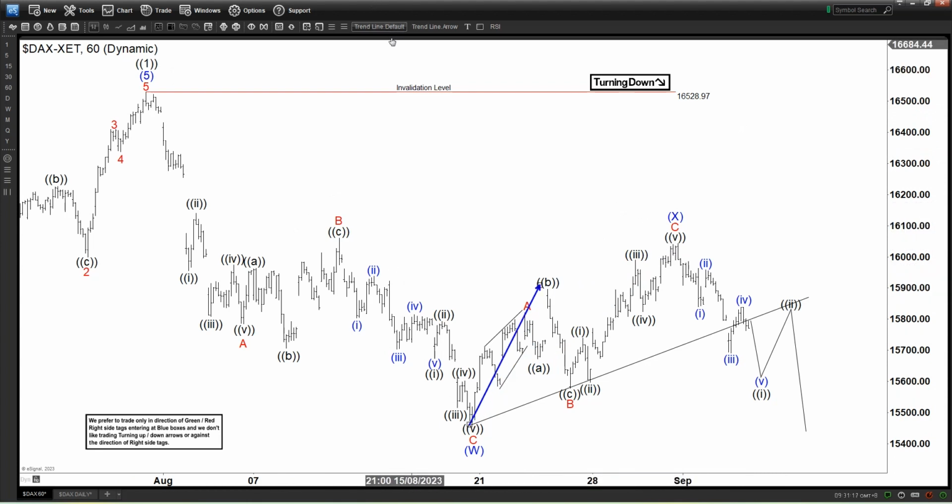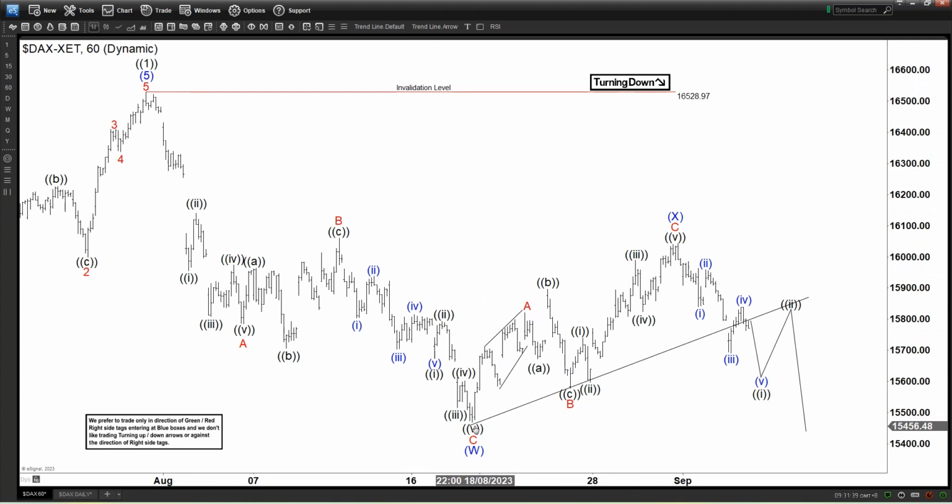this would have been doing something like this, 1, 2 and then 3, 4, 5, but it did not, right? It did not do something like that. There is no extension on the third swing, and it was only a 3 swing, and the cycle ended breaking the trend line. So then what can we conclude? We conclude that it is actually a bullish market.